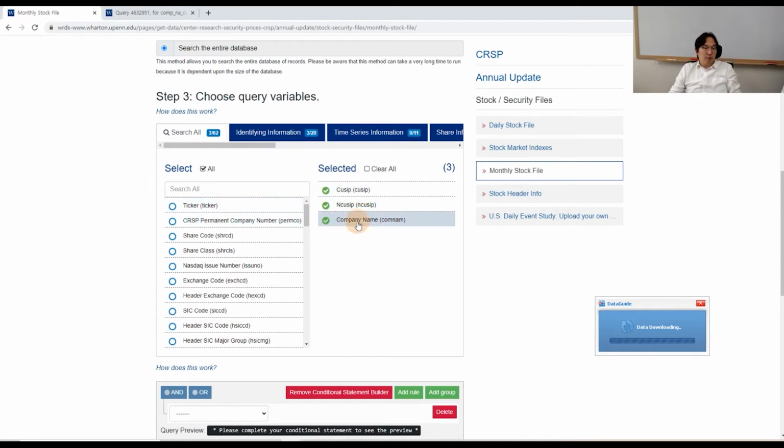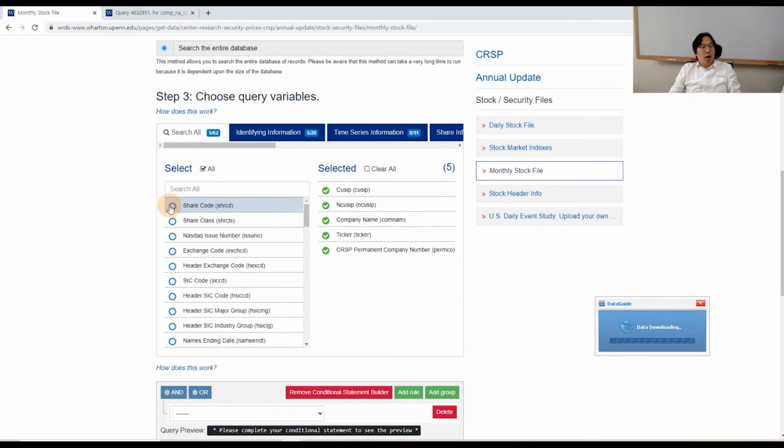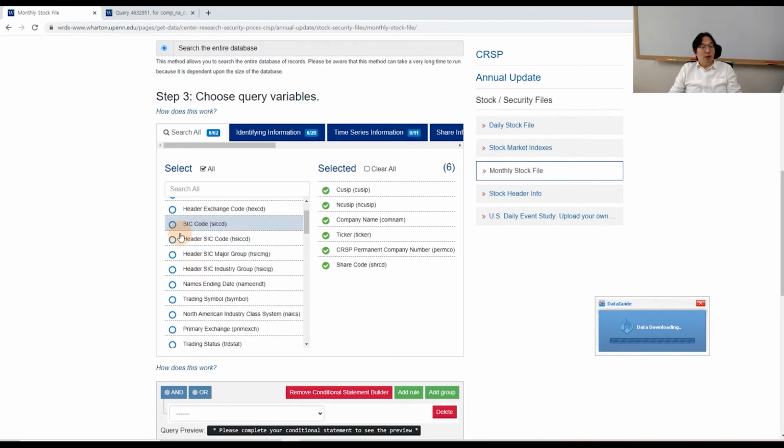I have to brush up my memory, but either of these two will be just good. Ticker symbol, maybe. Company number, PERMCO, as well as a share code. Share class, this is about A class and B class, C class, D class shares with different numbers of voting rights or something like that. We don't need it for now. You may need it depending on your research purpose.